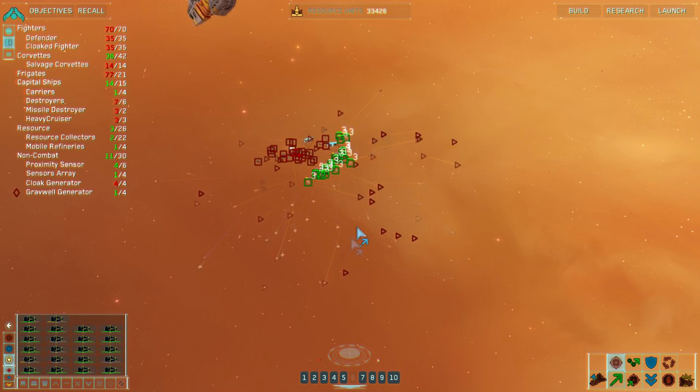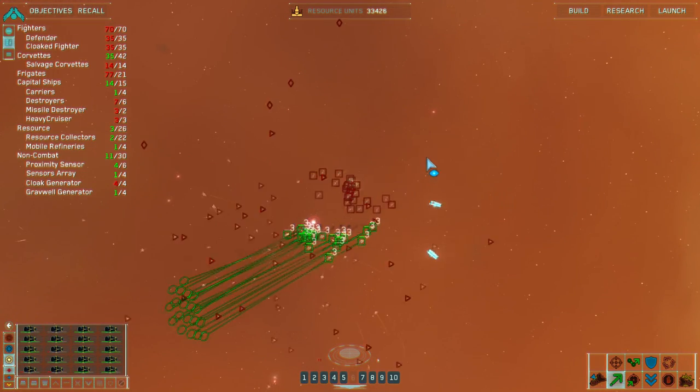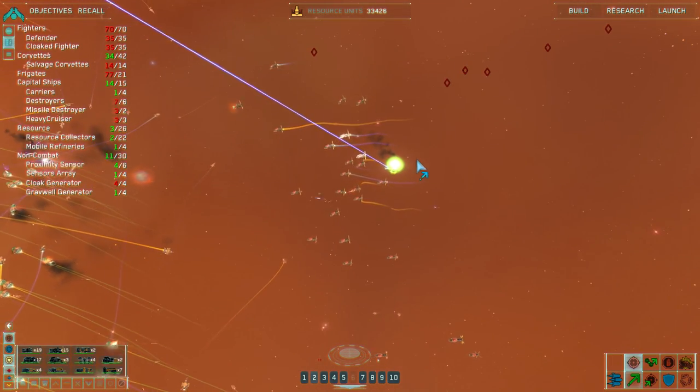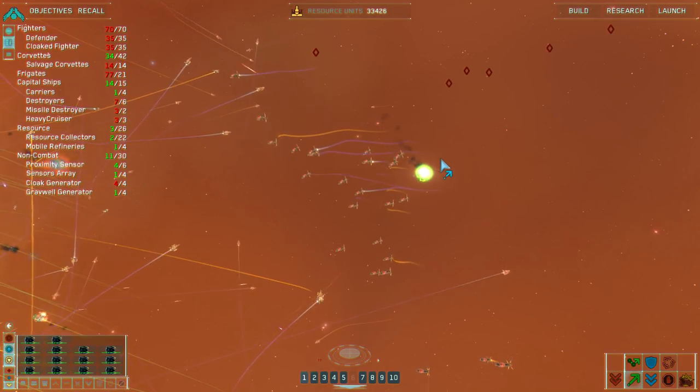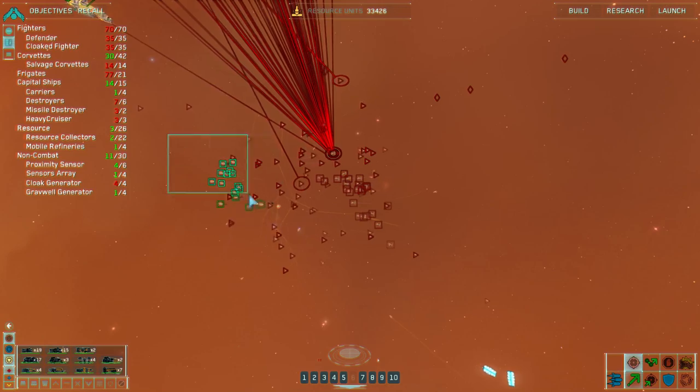Standing by. Acknowledged. These are multi-gun corvettes. Alright, we need to back up. Like, all of a sudden, it just spawns all this stuff. Group 2 reporting. Okay, there we go. Reporting. Bearing to target. Copy.